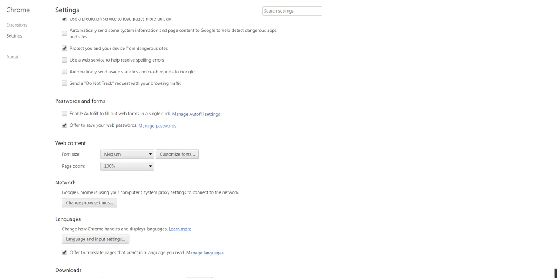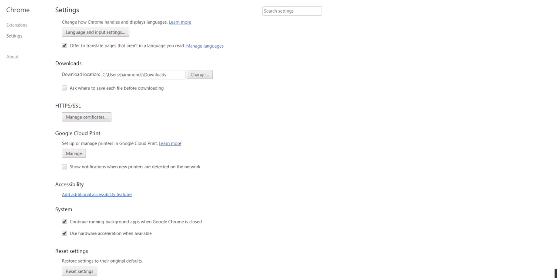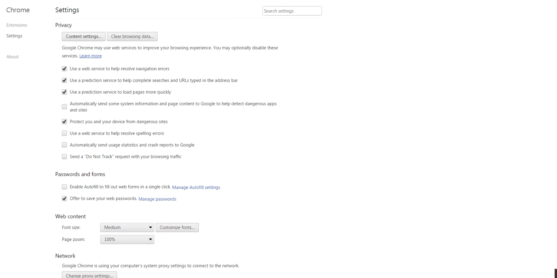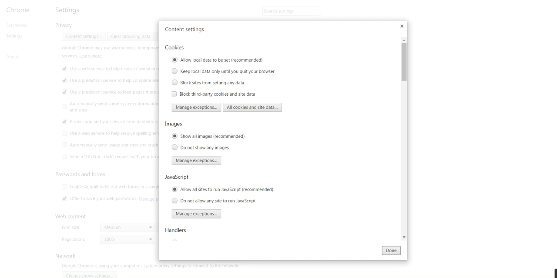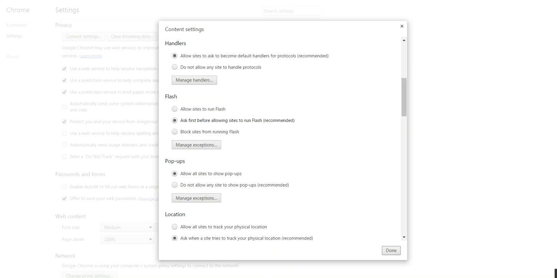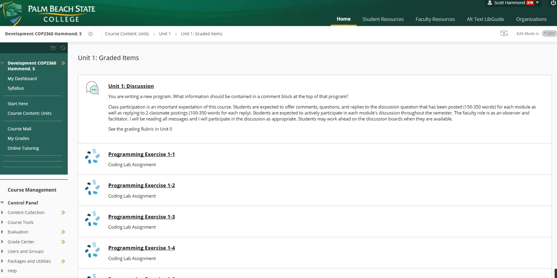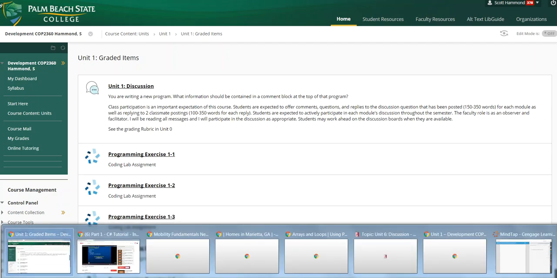Let's see here. Content settings. Yours may be in a different location, but it'll say content settings. Pick content settings, and I want to scroll down a little bit. I want to ask first or allow Flash to run, but I need to allow pop-ups. I could go to manage exceptions and enter Cengage in there as an exception. It's easiest for me to just allow pop-ups, and then when I'm done, go turn them back off again. So we say done. This will get us back, and if I click that link, it'll open up and we'll get a new window, and there we go.